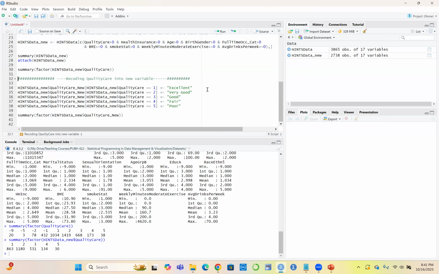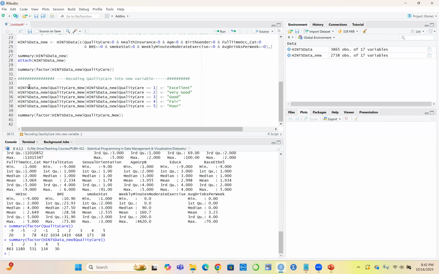But we want to perform our analysis to be able to see the names. So we want to create a new column, and instead of the values 1, 2, 3, 4, 5, we want to see the original names, which are excellent, very good, good, fair, and poor.